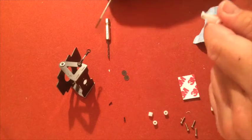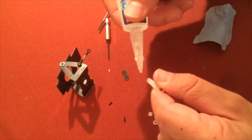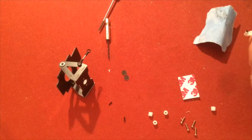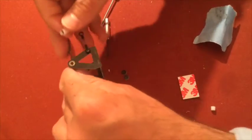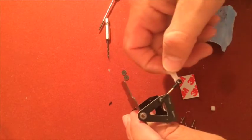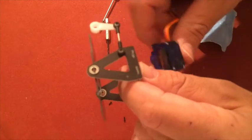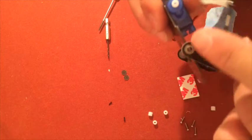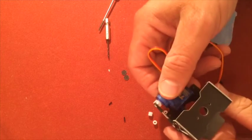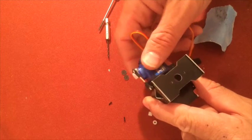And just for safety, I will put a little bit of hot glue on the bottom there, like that. Finally! Okay, now we put that in there. Like so, and then we'll take the servo and dry fit it like so. You want it 90 degrees and put it in there, and this is so you don't get it that way or that way. You want it 90 degrees, so before you glue it you want to have done all these parts first.